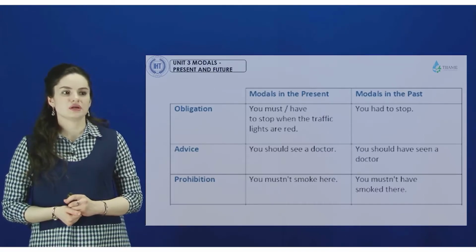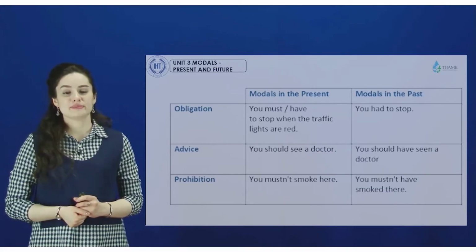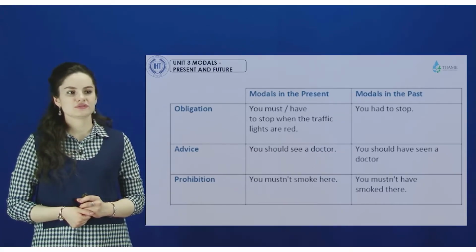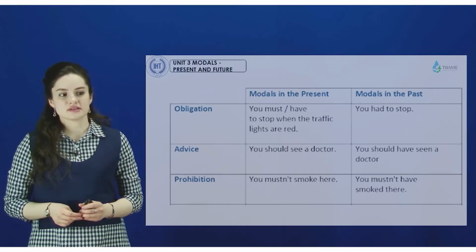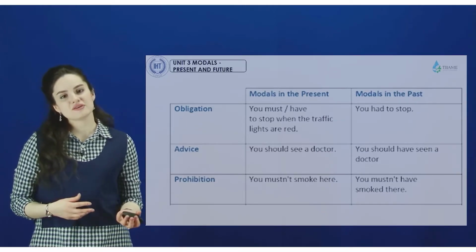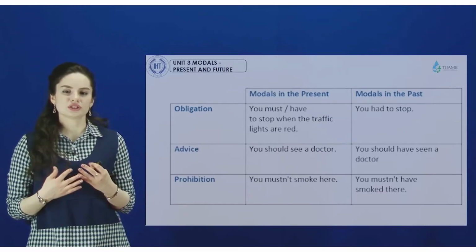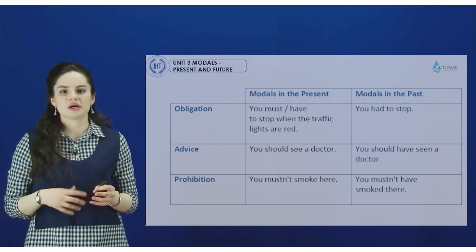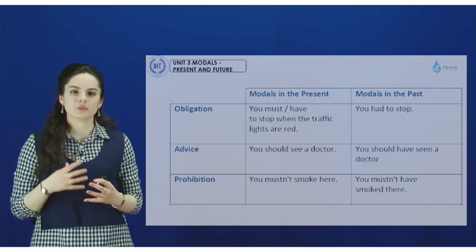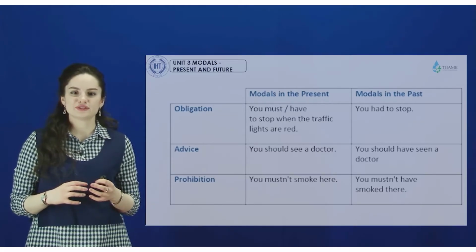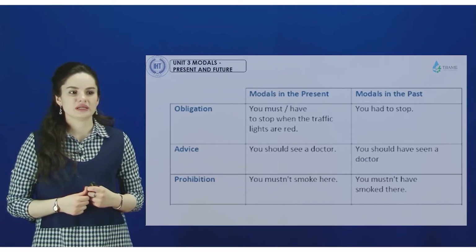For this purpose, as I told you several minutes ago, we have the verb must. You must stop when the traffic lights are red. You may use have to or you may use must, and here this situation allows us to choose, but in some cases we cannot choose. We have to concentrate and choose only one in order to give our listeners the particular meaning of the sentence.